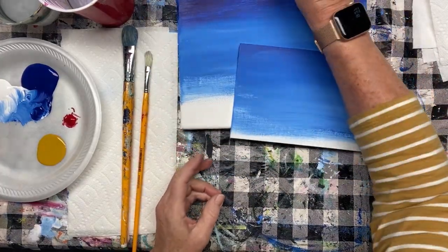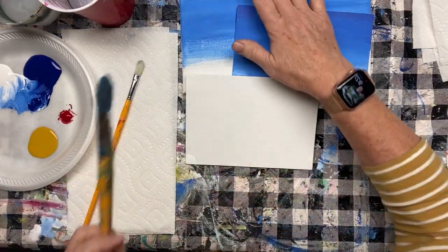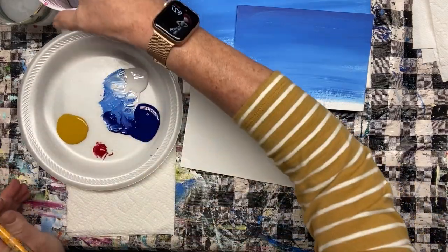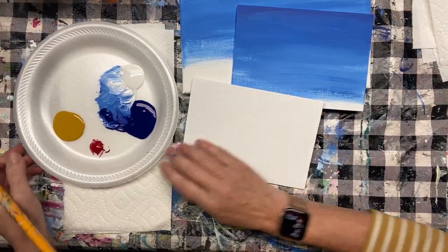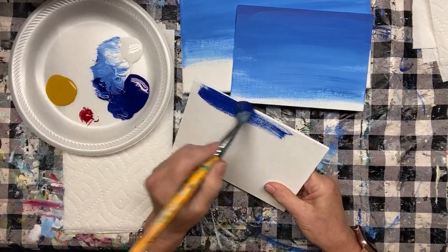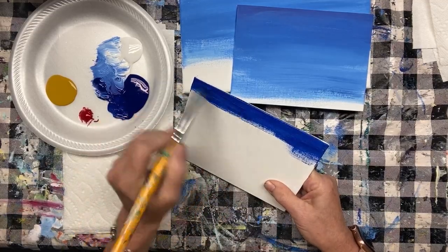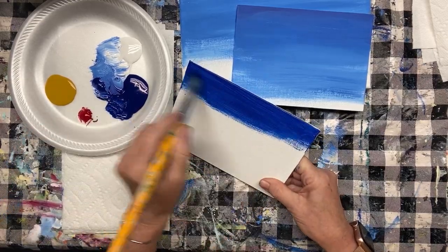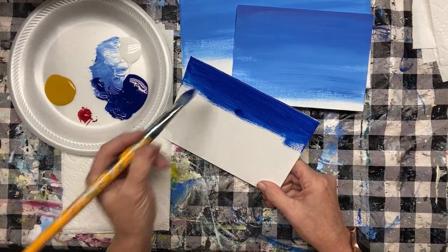I've prepped some boards but I'm going to show you how quick and easy it is to prep a sky, and then we'll practice clouds on the boards that are dry. There are many ways to paint the sky, many colors and weather situations to emulate. To get started pretty basic, I just start with my dark blue and go onto the board — I'm going to make a calmer sky.